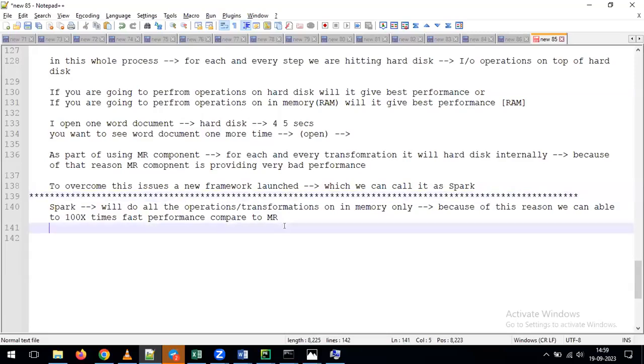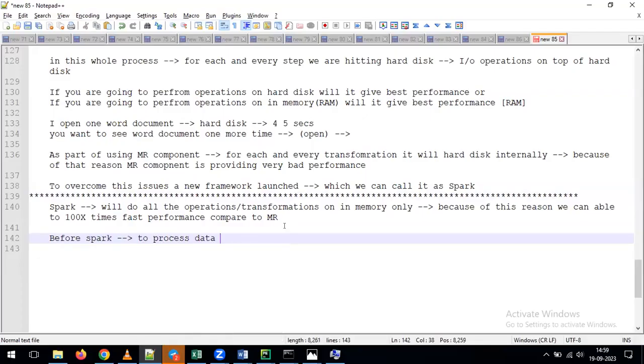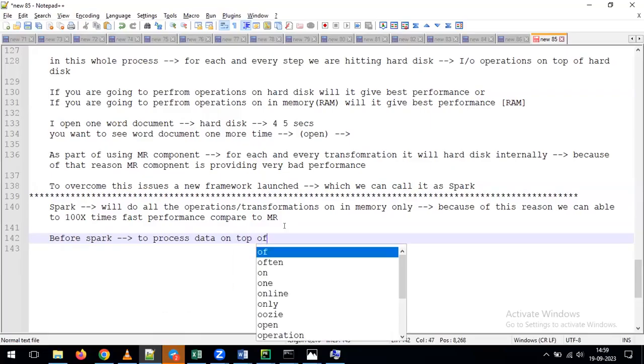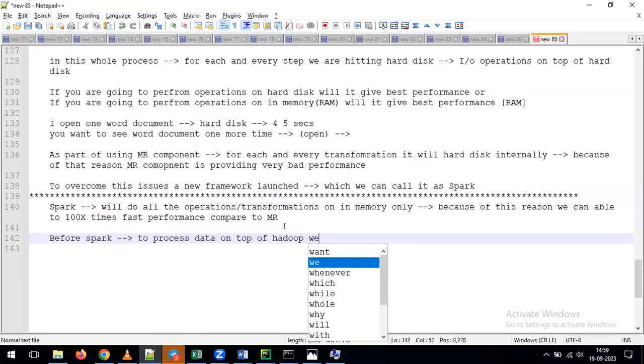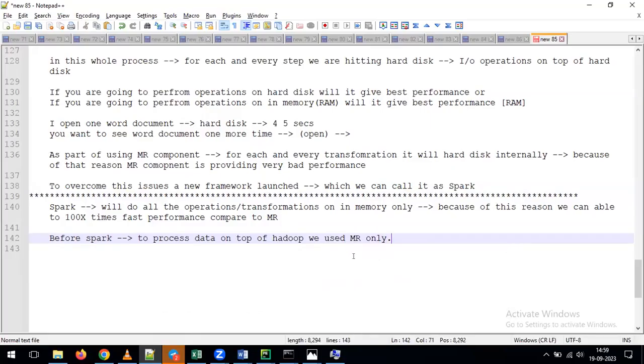operations. Before Spark, to process data on top of Hadoop, we used MR only. At that time, people thought MR gave the best performance, but after seeing these disadvantages, a new framework was built, which we call Spark.